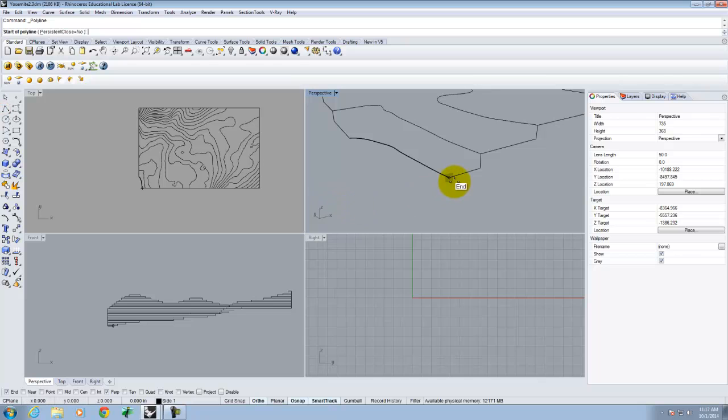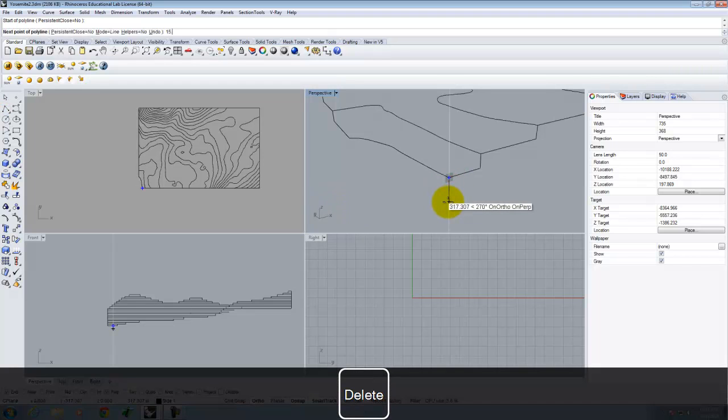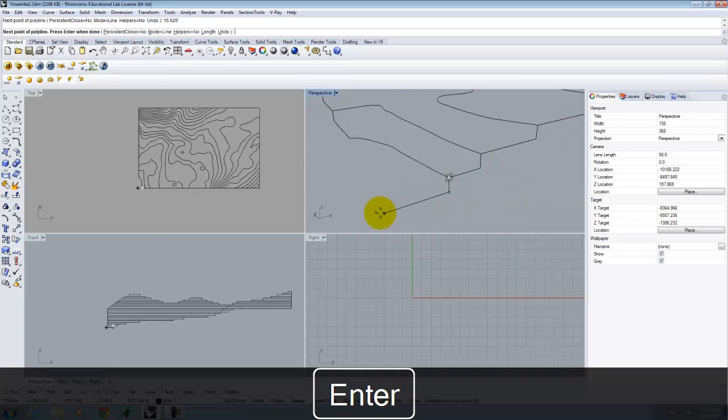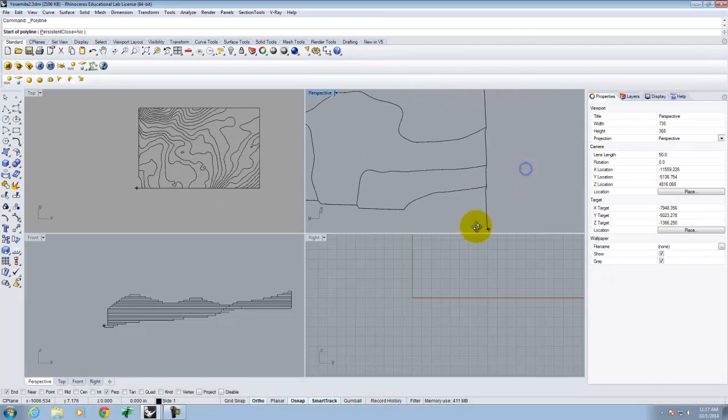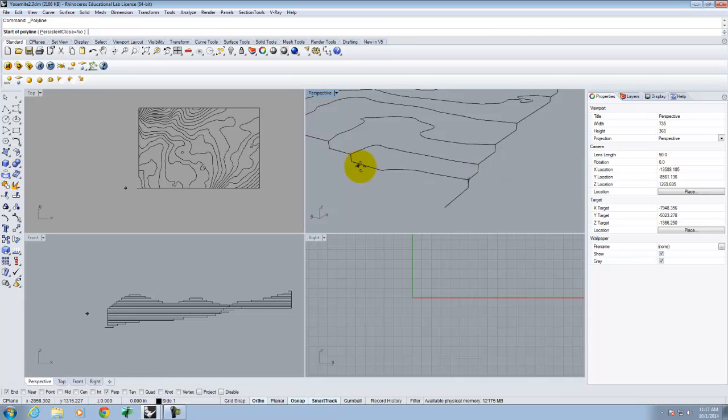And I'll go ahead and draw from this point down 15.625 feet. And I'll go over. Okay, and I purposely left that long. So now I need to do the same thing in this plane. I'm going to stay in the same C-plane because I know I can still go down.